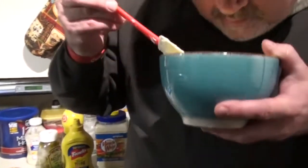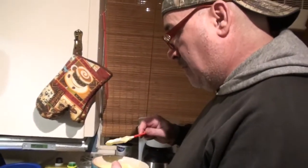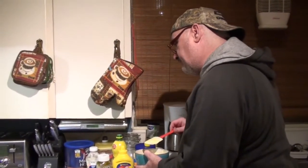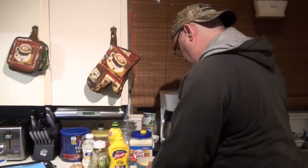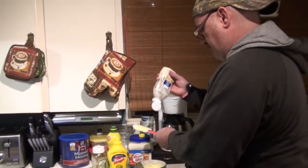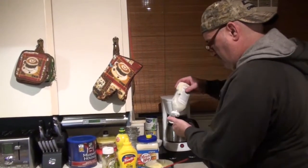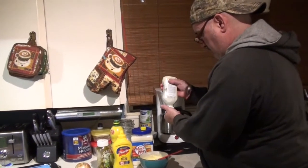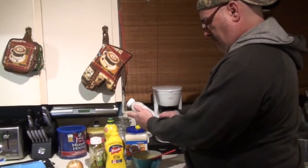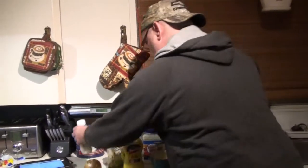It smells not bad. So we're gonna just give this a little taste. Almost like it's missing something. Try this stuff. This tastes a little bit different. Maybe I didn't add enough onions into it, but a little dab of this stuff. Almost like there's something missing. I don't know what I did wrong here. Maybe I didn't mix enough. I'll mix it up a little bit more.